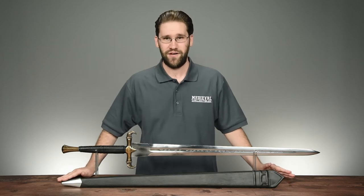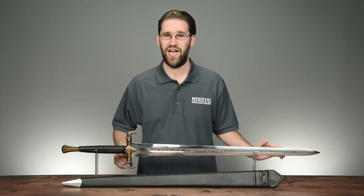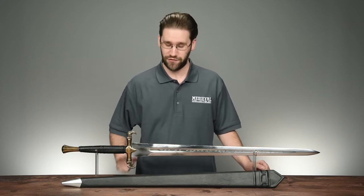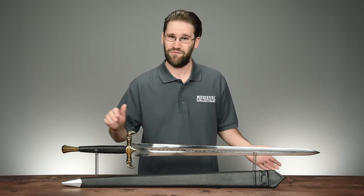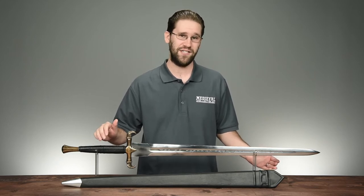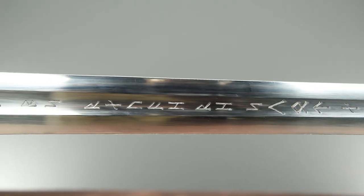Like a traditional one-handed Viking sword, this two-hander has a wide blade that delivers impact on every swing, and it is a delight to swing, let me tell you. It also features a long fuller down the length of the blade, which serves to reduce the weight. The effect is that this rather hefty looking sword feels good and responsive in the hand. As an added touch, the blade has also been engraved with Elder Futhark runes down the fuller.